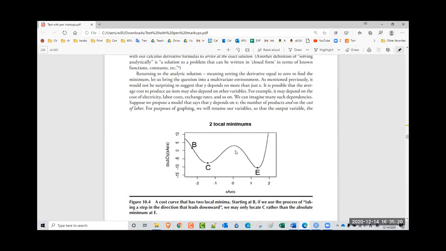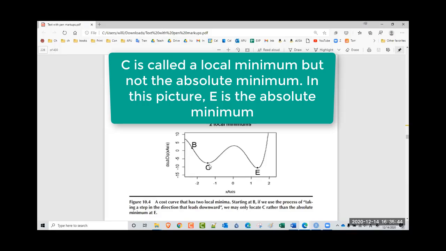Now this, by the way, illustrates one problem with this process. Suppose you're standing at B. You go, okay, I should move down here, and then down here, and then down here, and then you'll stop, because if you move again, you're going to be moving up. So you're going to find what we'll call a local minimum, but this is a lower point than this. So this is not the absolute minimum, it's just a local minimum. That can happen with this process. There are some tricks we could think of to maybe avoid that sometimes, but basically that's a problem.